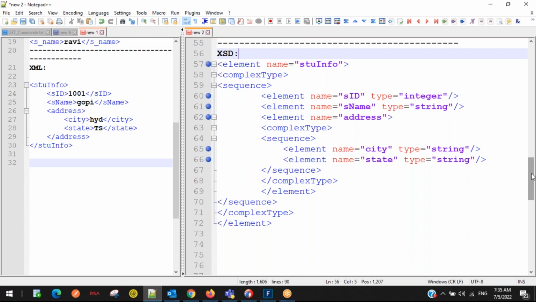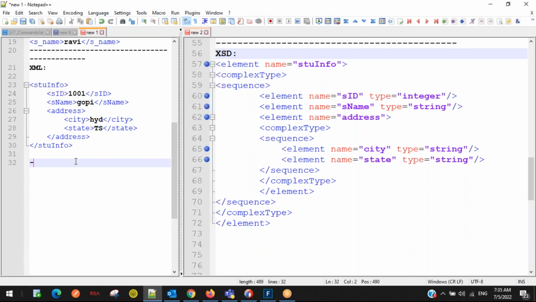So this is how we need to write one basic XSD. There are a few other things we need to learn while writing an XSD, but this is the minimum basic required to kick off writing an XSD and XML. Do you feel any difficulty to write XSD and XML? Are you comfortable, or any questions? Okay. So guys, I want to tell you one small info.